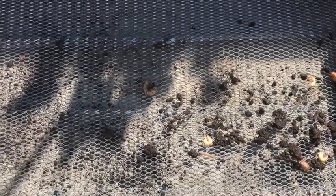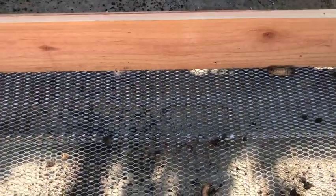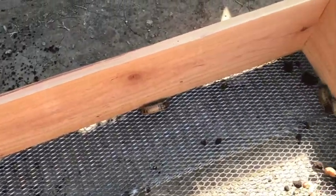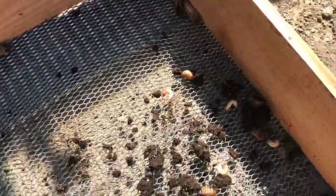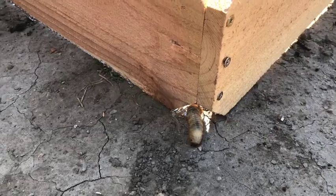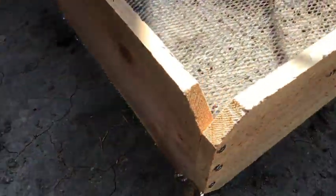I'm so sick and tired of these grubs in my garden. They are truly getting on my nerves. And look at this one over here, trying to escape. I'm gonna catch you.